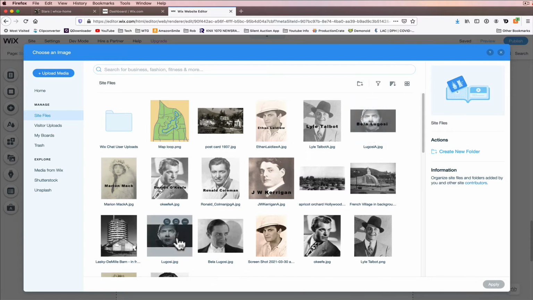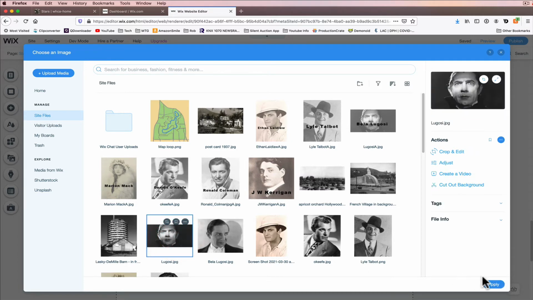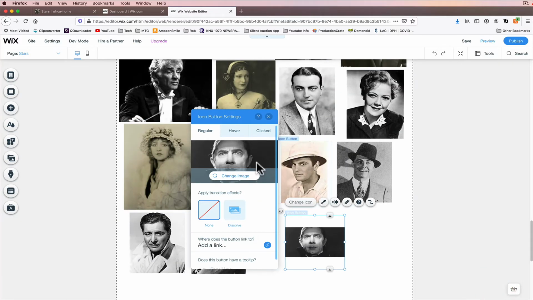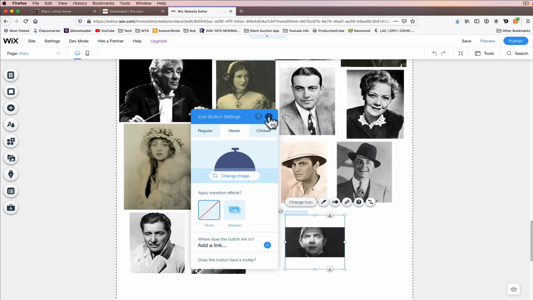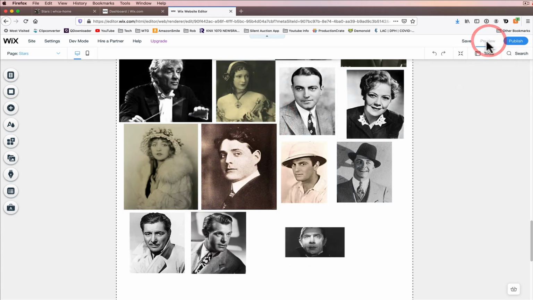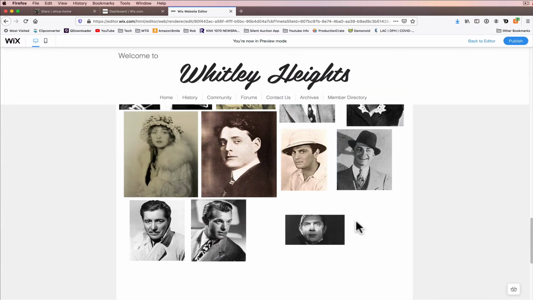Now the first image we need to change is the regular image. You see we have regular here is clicked, and it's clicked because it's in white. We can change to the hover over. That's when the cursor goes over the element, it will change. So if I quickly do a preview here, I can illustrate this. So in the preview, the cursor comes over the portrait and it changes to the old icon. That's because we haven't changed the image yet.